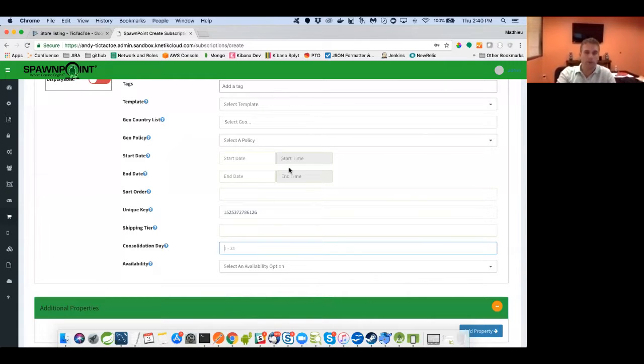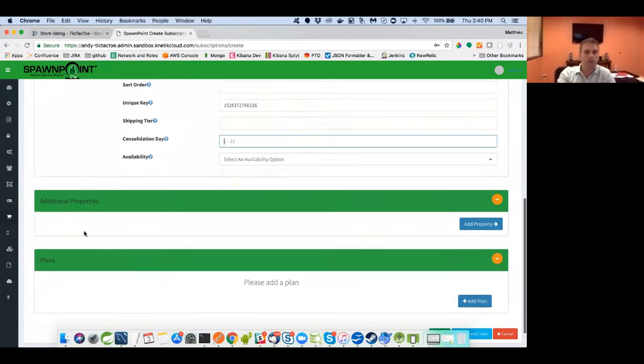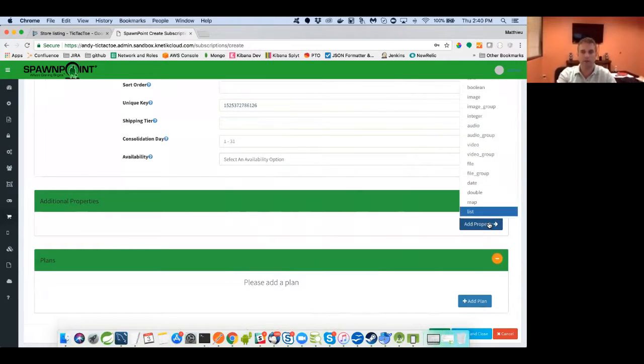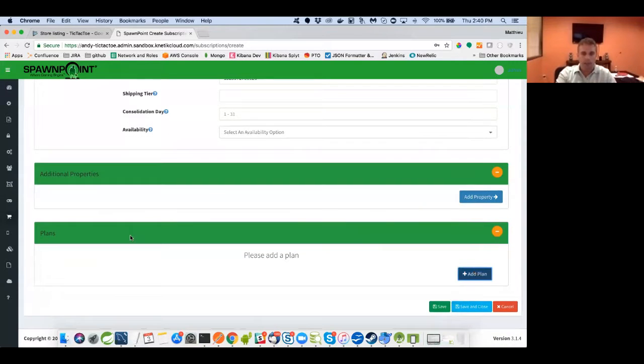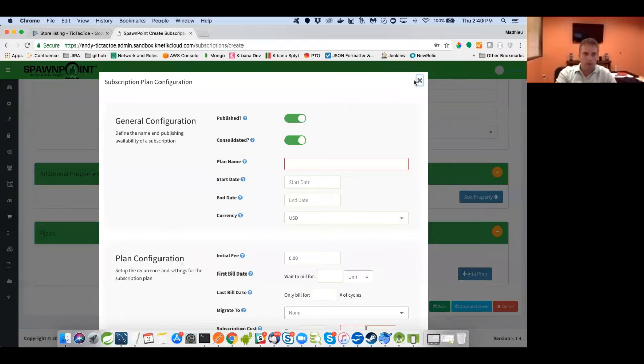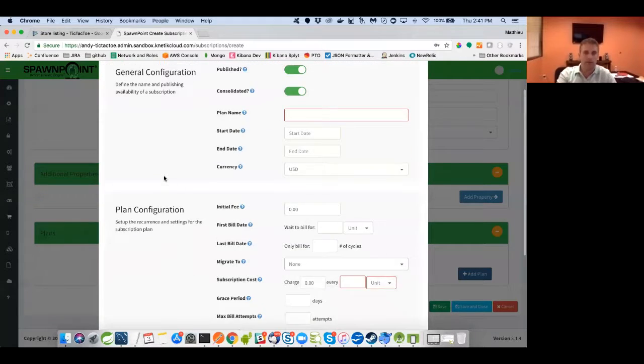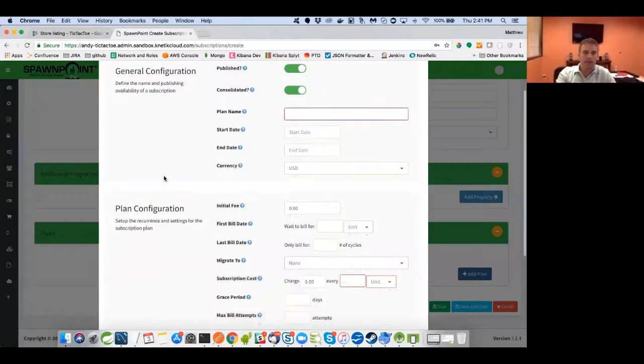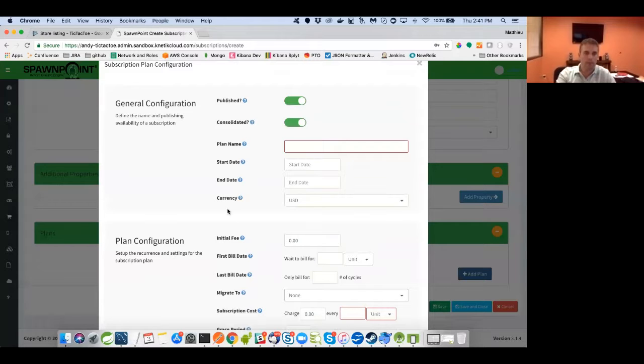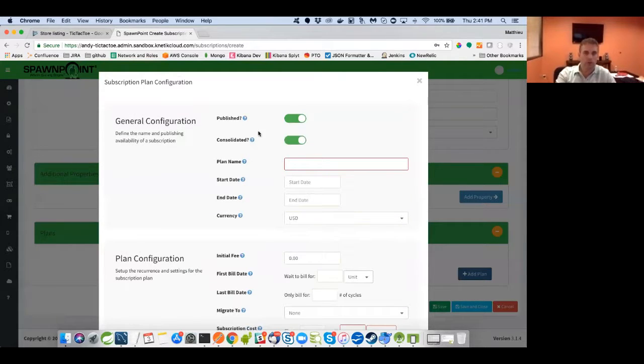So if you leave it by default, the behavior is to just charge on the day of subscription plus the payment period set in your plan. In your store item, you would typically add SKUs. Here you actually deal with plans, and then it creates SKUs in the background for you. And each of these screens will map to a different SKU in the background. The general configuration, publish, consolidated, you can do at the plan level, which currency it's going to be. So this is really similar to SKUs.